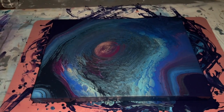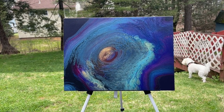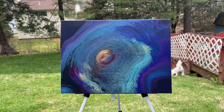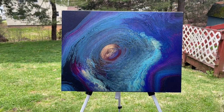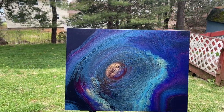Really great. All right, I'll let you see it dry. Be right back. All right, here is the dried result. Came out great. I love the color tone to this. And I'm so happy that I made the adjustments with the PVC pipe. It just came out great. I'll start you up here in the top left. This Prussian blue dries so dark.